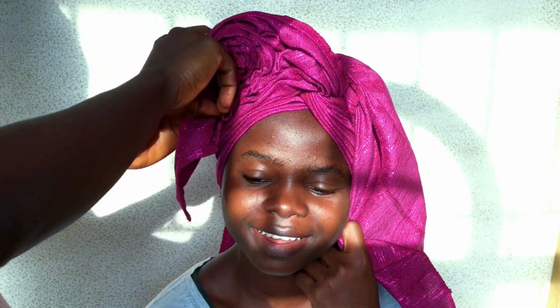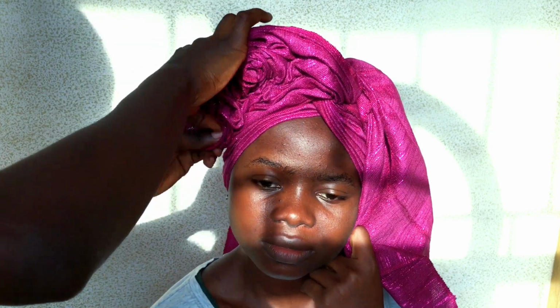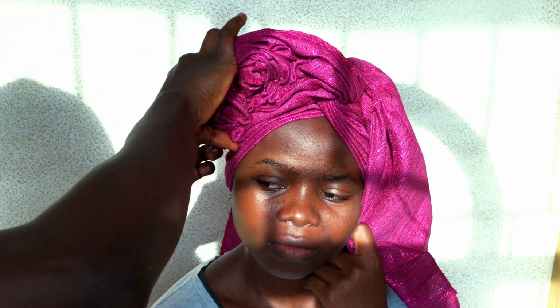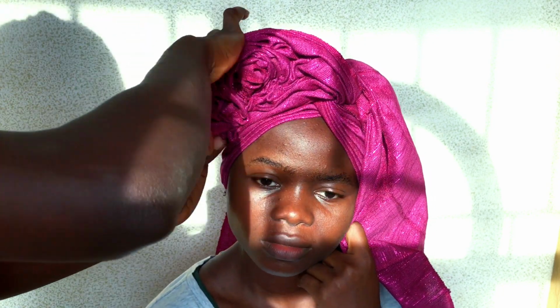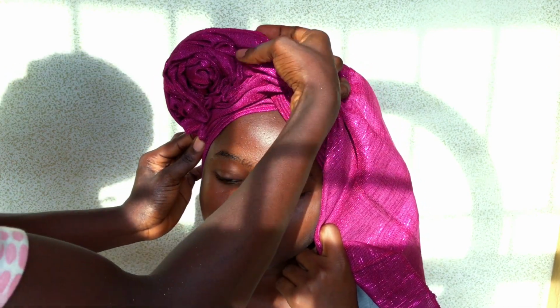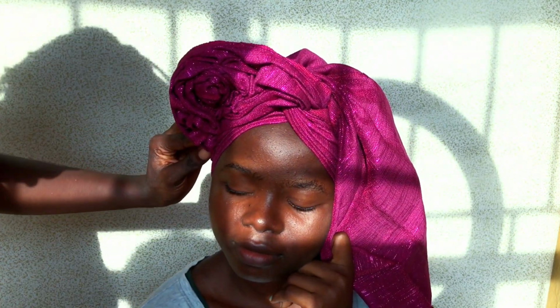So once you're done folding, you just come and you pin it down. So it's very important to pin down the second time, but before pinning, make sure that your gele stands firm.